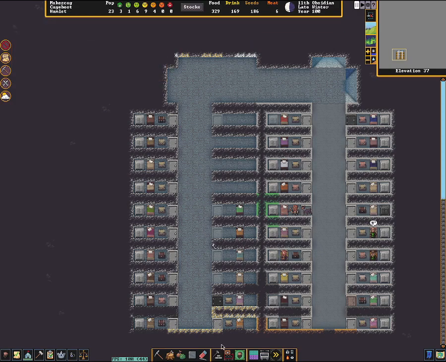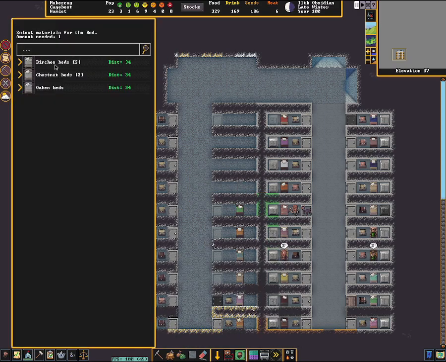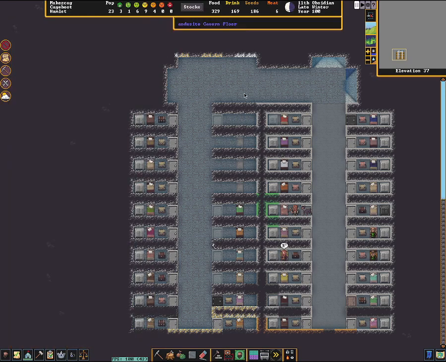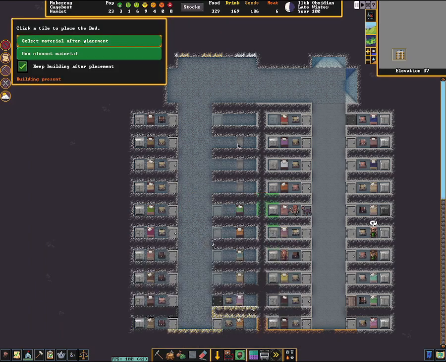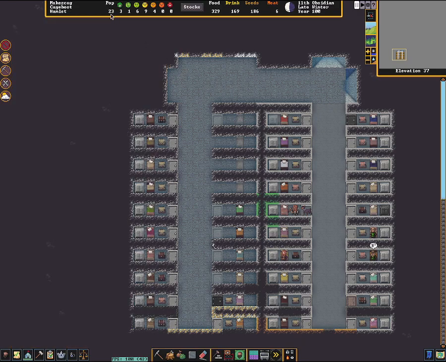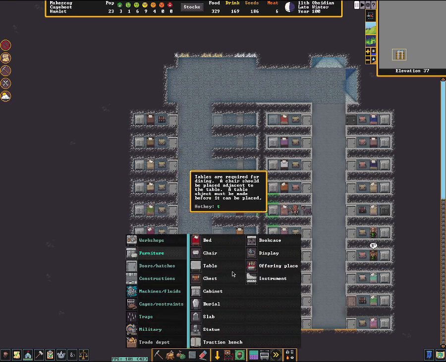And let's see if I got some beds. Alright, furniture, bed. I do have some beds, so I can probably finish those off. And I don't think I need these right now. Oops, I didn't build that one. I just have 30 completed rooms right now, and I've got a pop of 23. So I don't need it, but I am expecting more waves to show up, especially as I start trading more. My value will go up, and I should get a lot more.